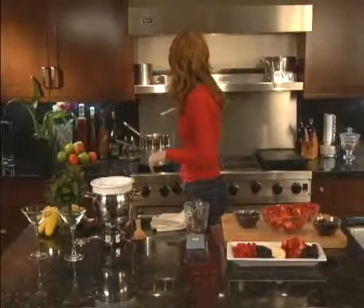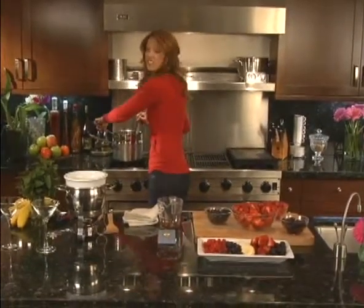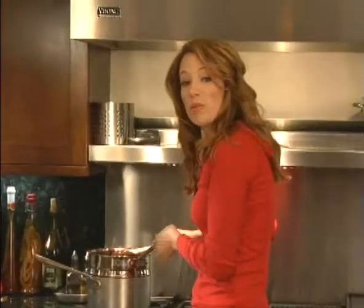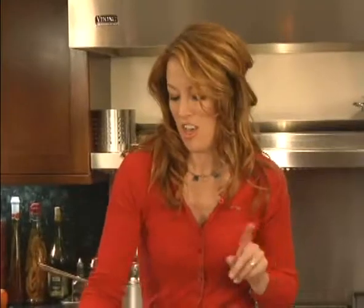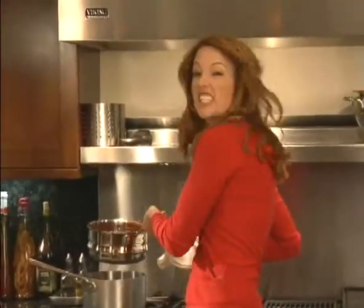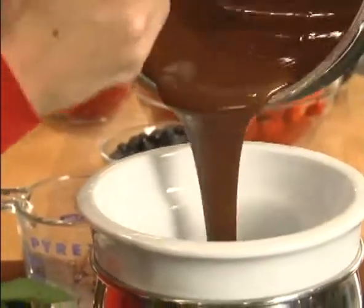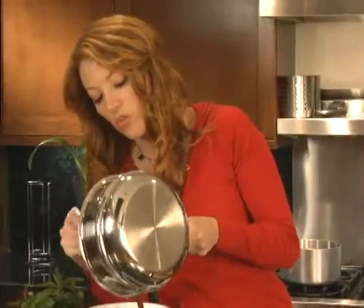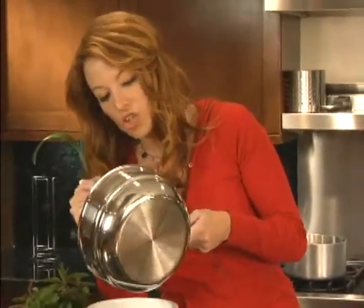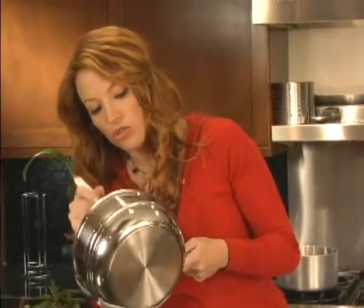Let's take another peek at the chocolate — this is really looking beautiful, a really nice consistency, and I think we're there. Now I'm going to share with you another secret when cooking with chocolate, and this is really important because this will make or break your dessert: you never want to mix water and chocolate, because it'll seize. So I'm going to use my rag to simply wipe all the water condensation off the bottom. That is absolutely beautiful, and it smells amazing. This is what you get with really good quality chocolate. The healthiest chocolate is at least 70% chocolate solids, and that's the kind of chocolate you want to choose for your chocolate fondue, or if you're going to snack on it during the week.